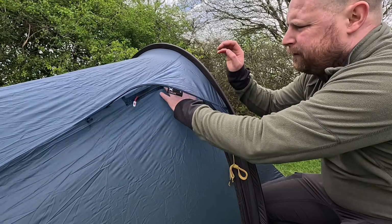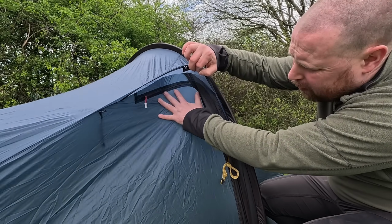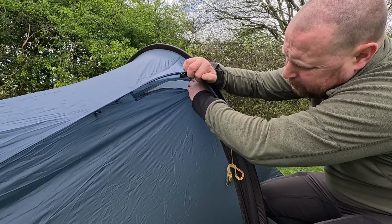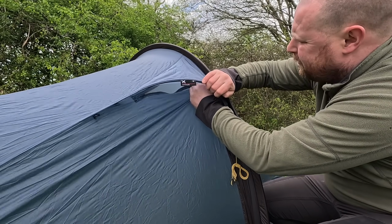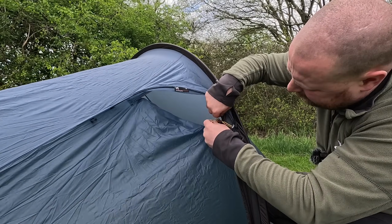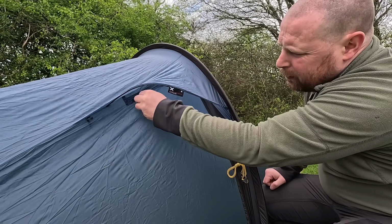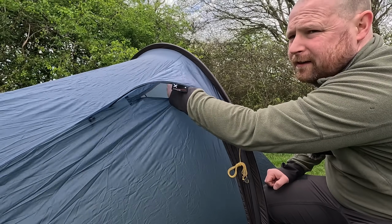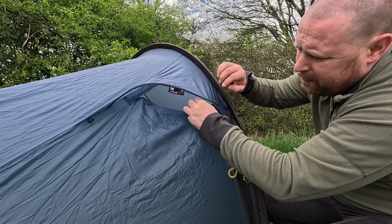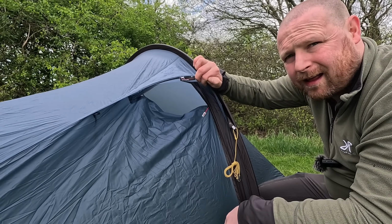You'd think this was your air vent. If you look inside, there's no air vent there at all. There's your zip for the door, which comes all the way around. So, what I'm thinking is, because that isn't an air vent, if you want some airflow, I think you have to open it from the inside. Yeah, you can do it. There's a bit of cord there to do it. You can unzip it from the inside to allow the airflow through.